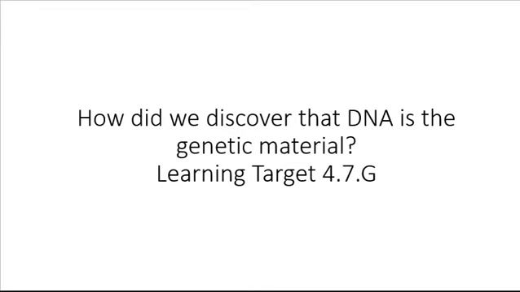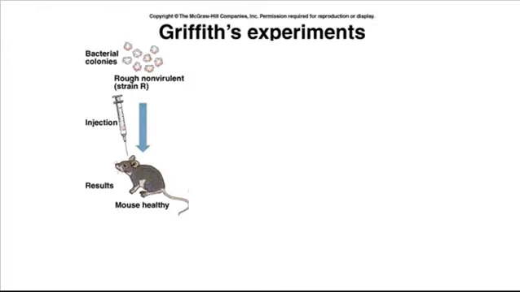We're going to go through experiments from 3 different scientists, famous experiments that were steps in helping us figure out just how important DNA is, and that it is the material inside your cells that has to be faithfully passed on to new cells in order for those new cells to have the properties that they have and be able to function. The first experiments we're going to look at were done by a man named Frederick Griffith. So these are Griffith's experiments.